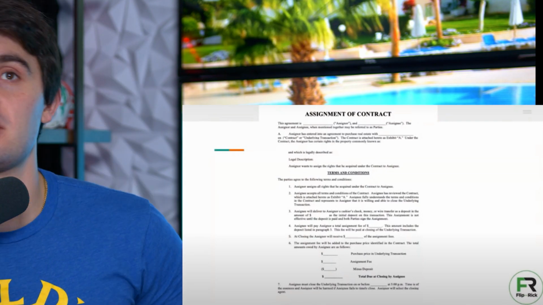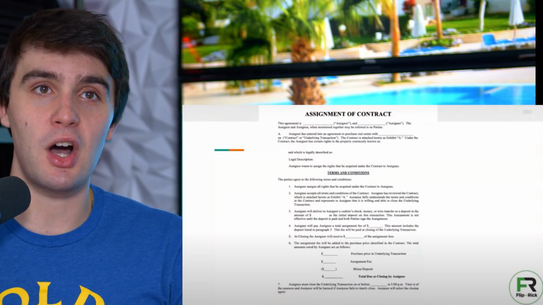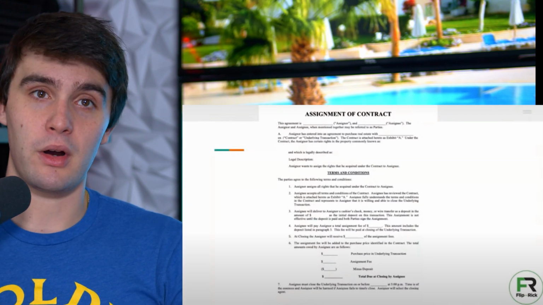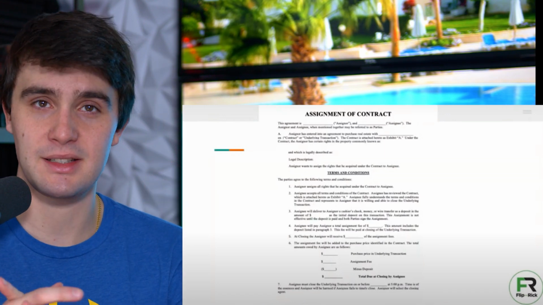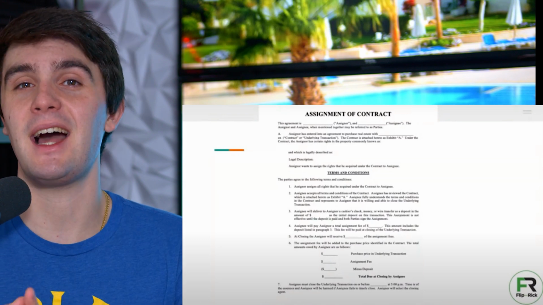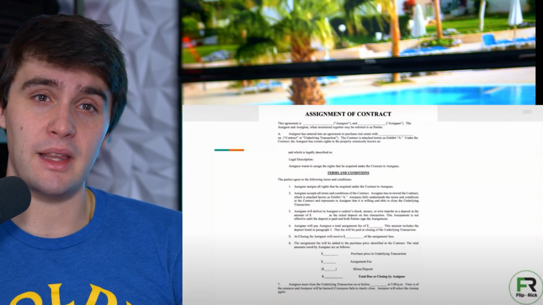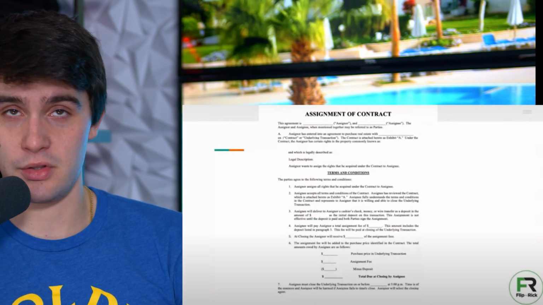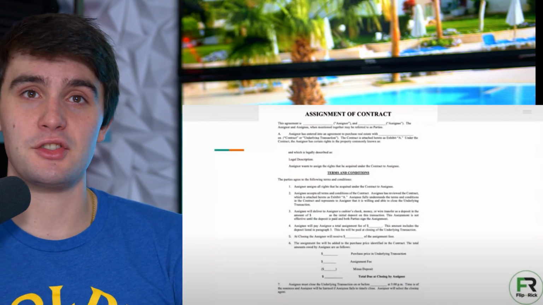Now, we want to put the property under contract. This is our assignment of contract. And basically what it is, it's just us agreeing to sell the contract to buy the property for a fee. And you see here, there's the purchase price, there's the assignment fee. So how that works, for you guys to understand, is if I agree to put a property under contract for $100,000, let's say I'm selling it for $120,000, I put a $20,000 assignment fee, then boom, the cash buyer owes $120K at closing, $20K goes to me in a nice check form, and then $100K goes to the seller.